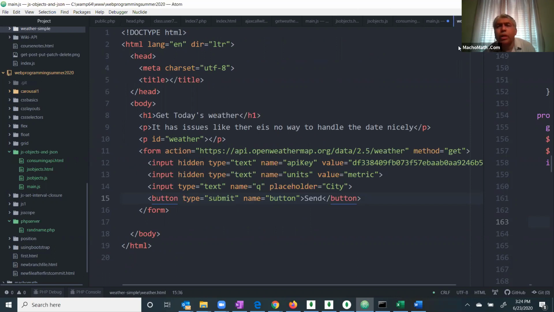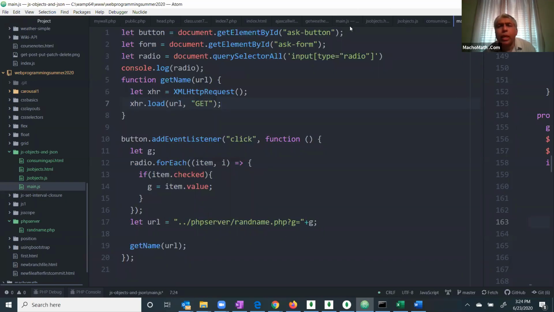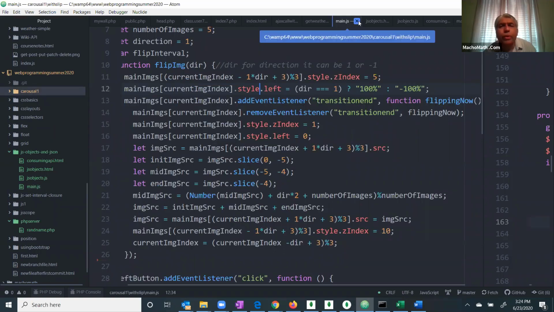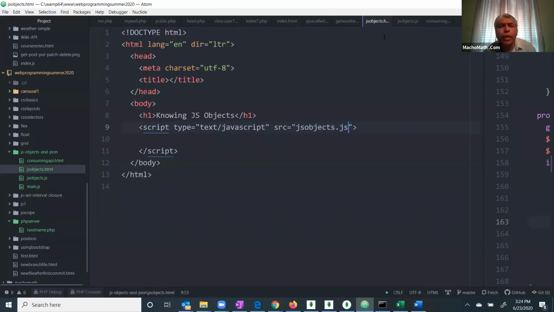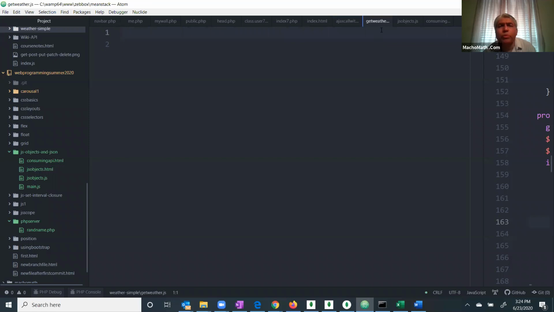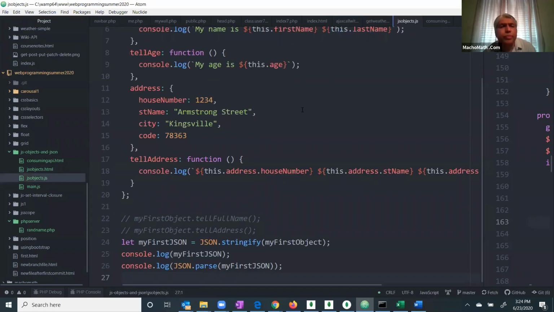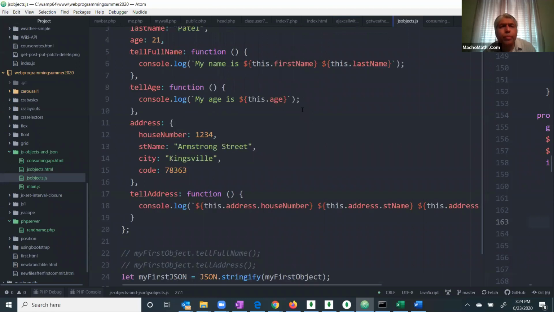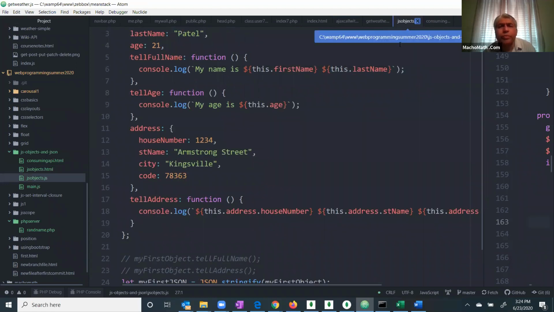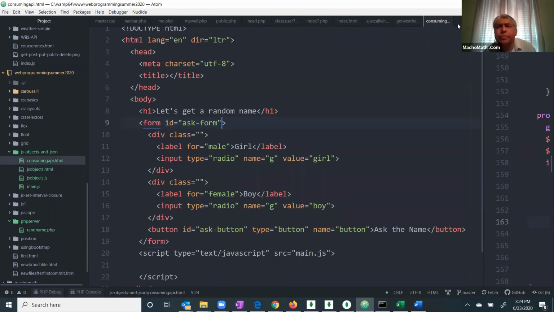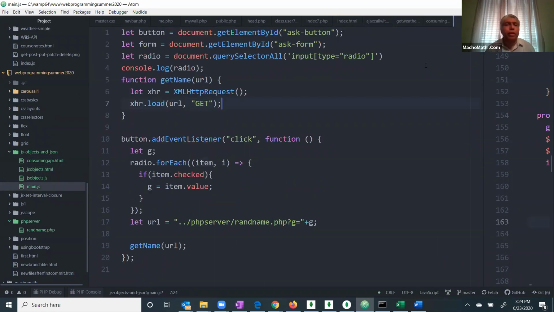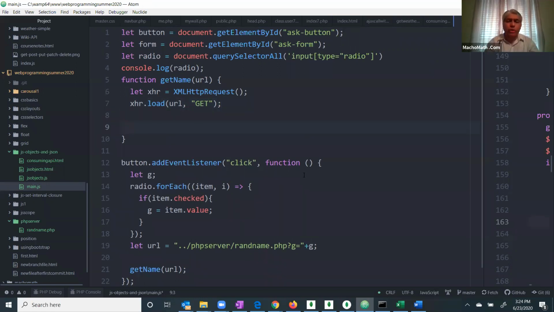Let me close a few tabs. Okay, let's keep on working on it. If worst comes to worst, it will give us an error, right? So then we'll see. So is it load? And then we will send it, right?